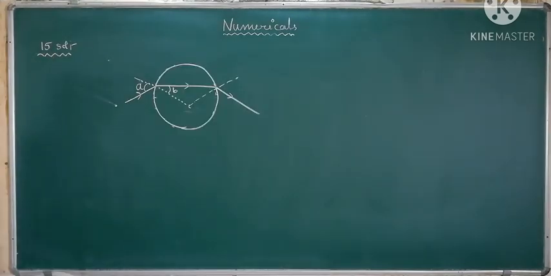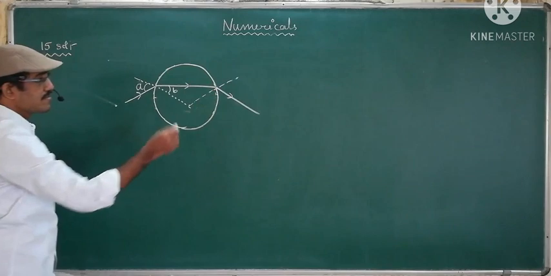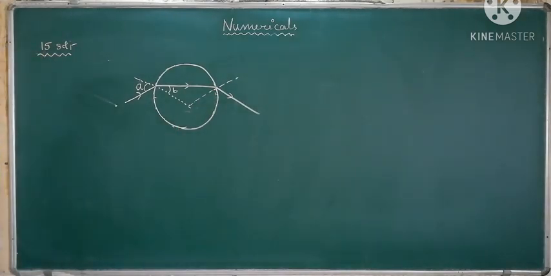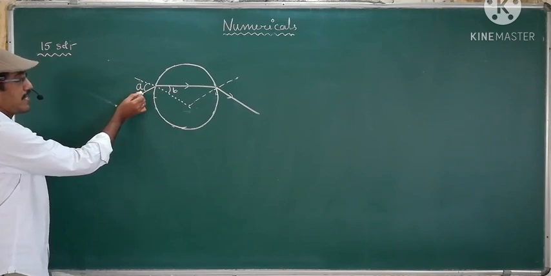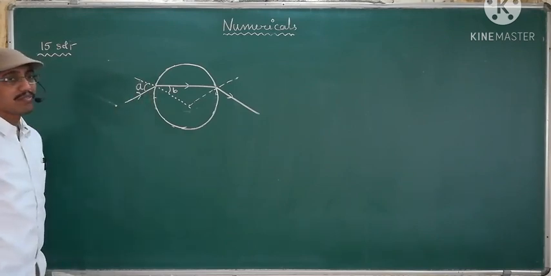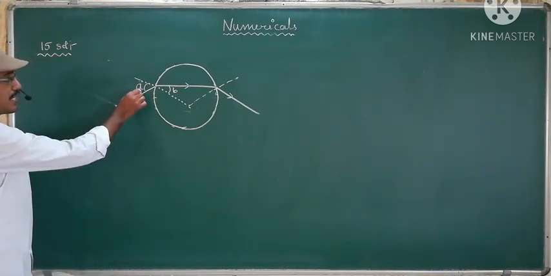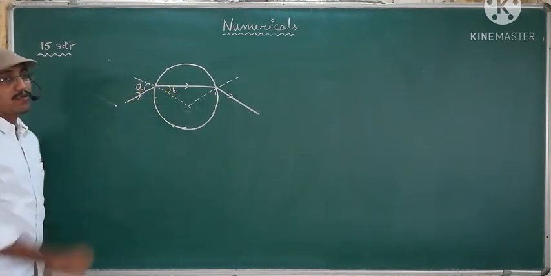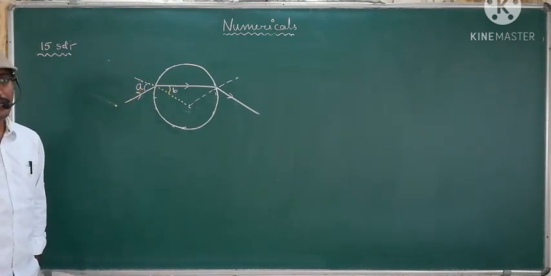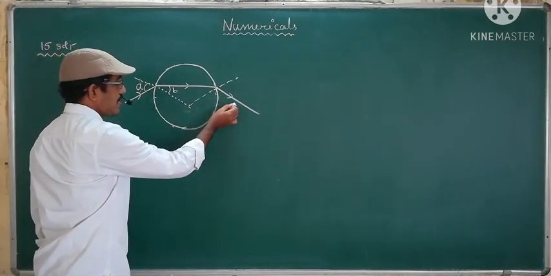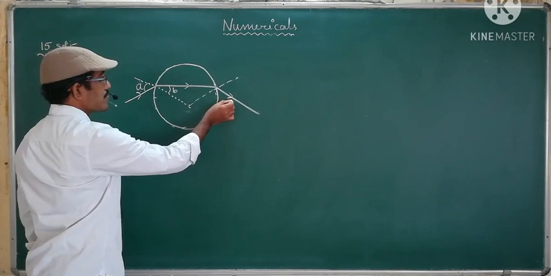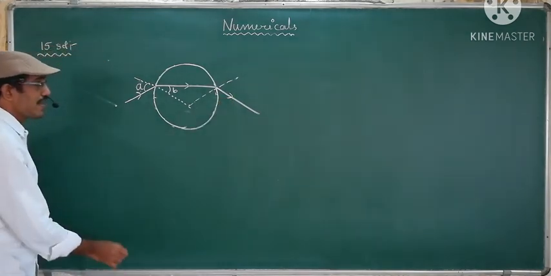15th question. Here, this is a spherical surface, a spherical refracting surface like a paperweight. So light is incident on this spherical surface by making an angle A with the normal. So the angle of incidence is equal to how much here? A. Then what about the angle of deviation finally? So this is the incident light and this is the emergent light ray. Then what is the deviation produced for this?